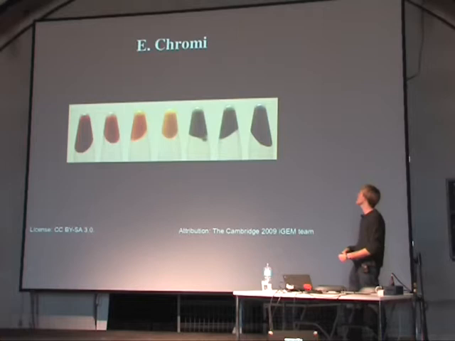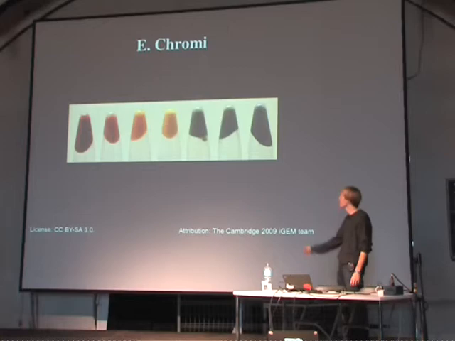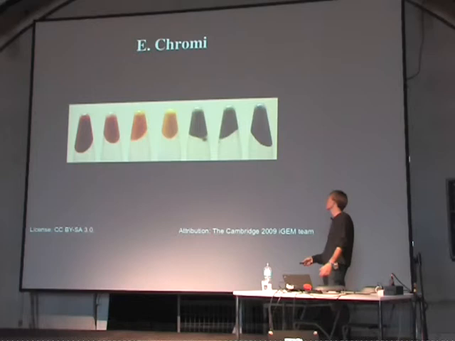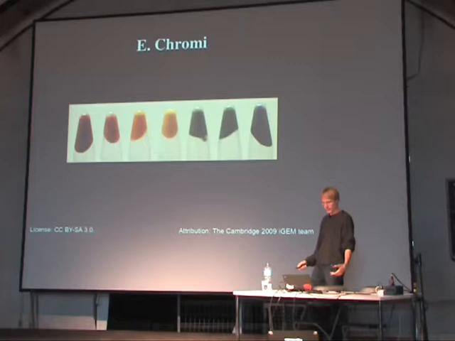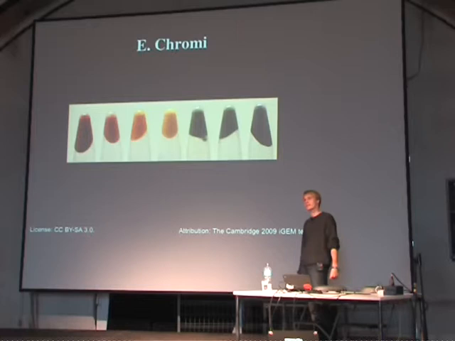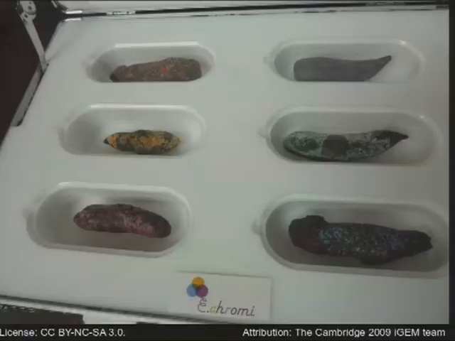Here's a student project called E. chromi. They took an E. coli bacteria and modified it to produce all these different colors. This is very useful because if you can produce different colors in a bacterium, you can hook those color-producing elements up to sensors for something you're interested in, and then get an output that's easy to read out. Instead of doing very difficult analysis in a lab with expensive equipment, the bacteria can produce color directly based on inputs it detects at the microscale, enabling diagnostic uses.